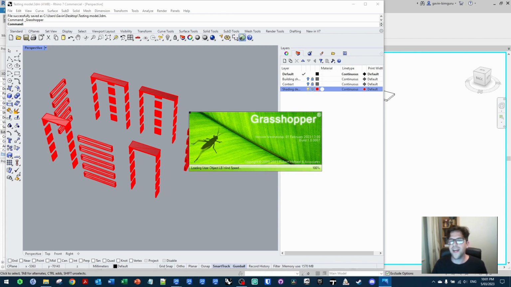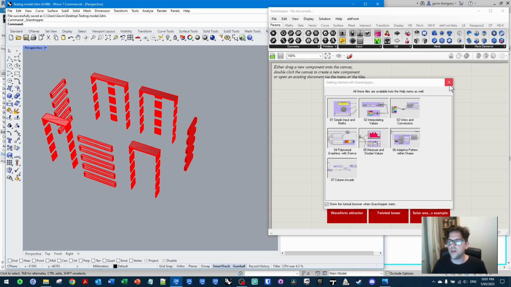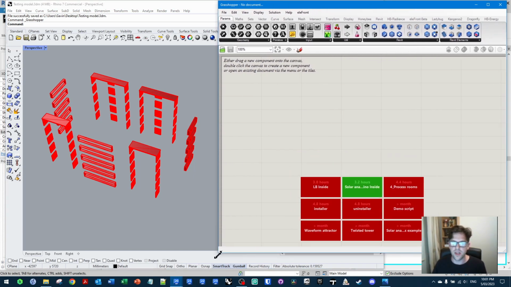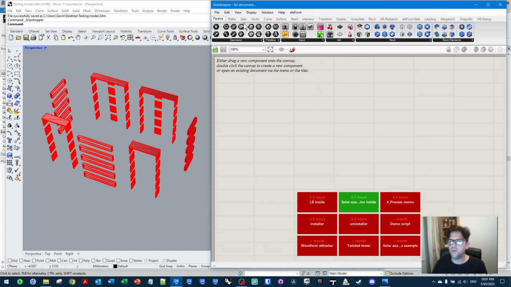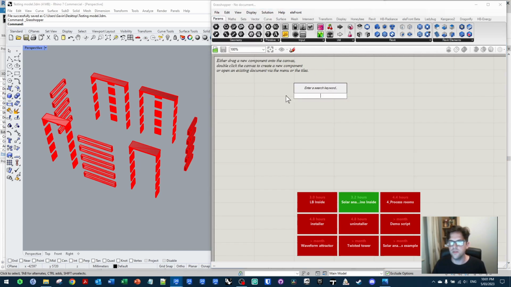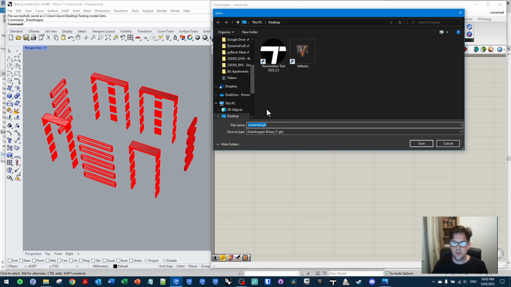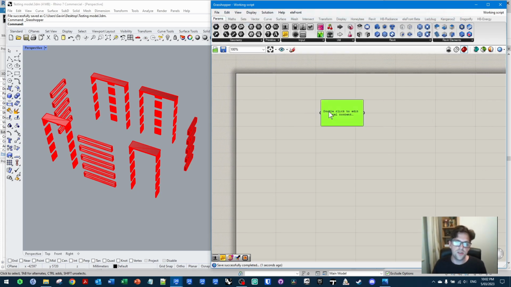So I'm firstly going to have to collect all the rooms and then filter just the ones that have the word bed in their name, which are all my apartments. So I'm going to begin just by firstly saving my script. I need to place a node first, I believe. There we go. And I'll just call this working script. It's good to do that because if Rhino crashes, it also crashes Revit, but it means that we can at least get the backup of our script the next time we try to open it.